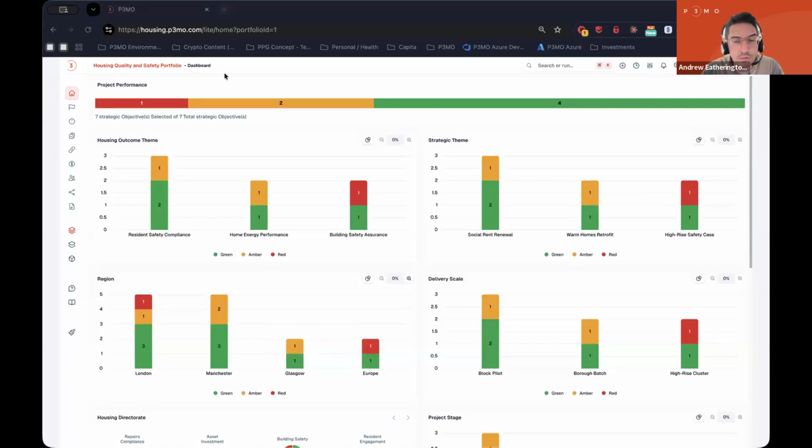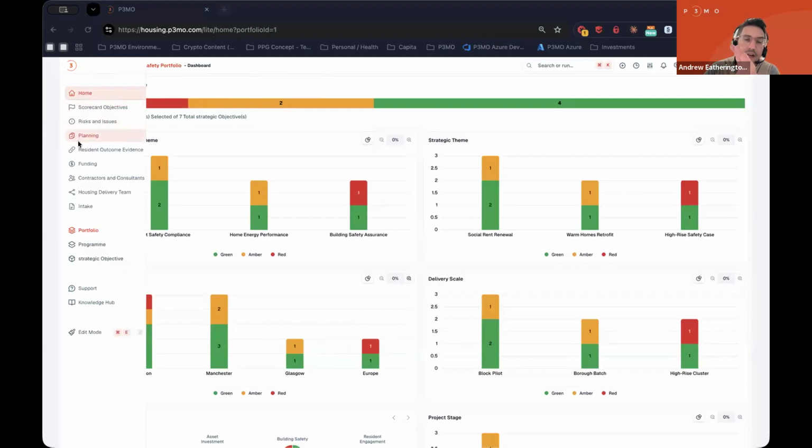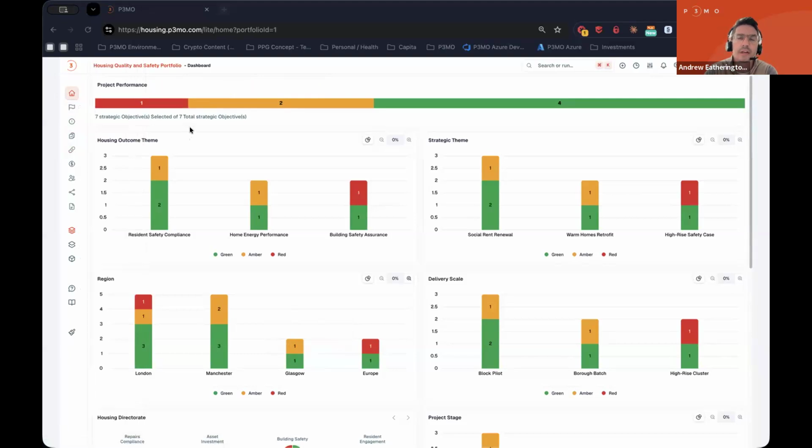Super. So to start off, the P3MO platform is fully configurable. So here we are greeted with what we call the home page. Now, there are various other features which we will go through today, but the overarching principle really is, how do you get into the platform, get what you need, and quite honestly, get out and on with the job?